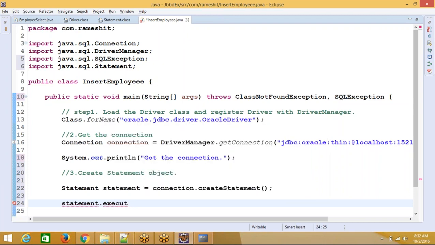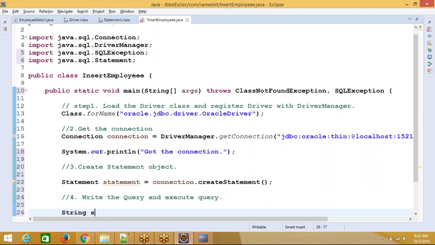Next step, what is the next step? Write the query. Yesterday I discussed, right? And execute the query. Write the query and execute the query.